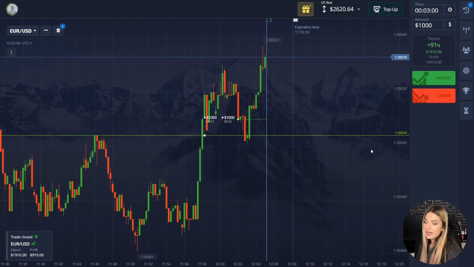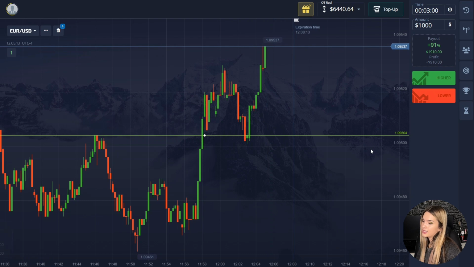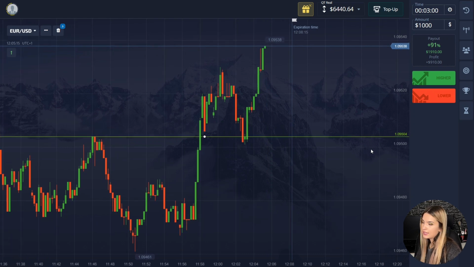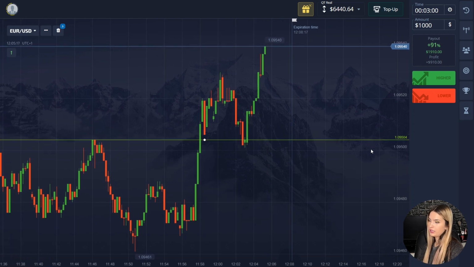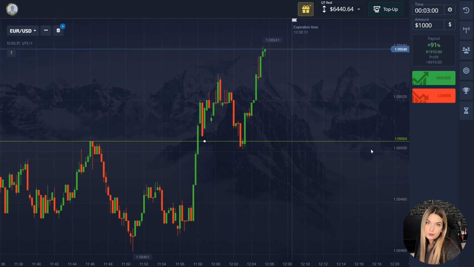As a result, a level test really happens first, but then the price continues to rise and updates the maximum on the chart. This is how we earned on the last transaction today, guys. And my trading plan is fulfilled because I have more than $6,000. Well, guys, I fixed the profit and leave the market. That's it for today, guys.